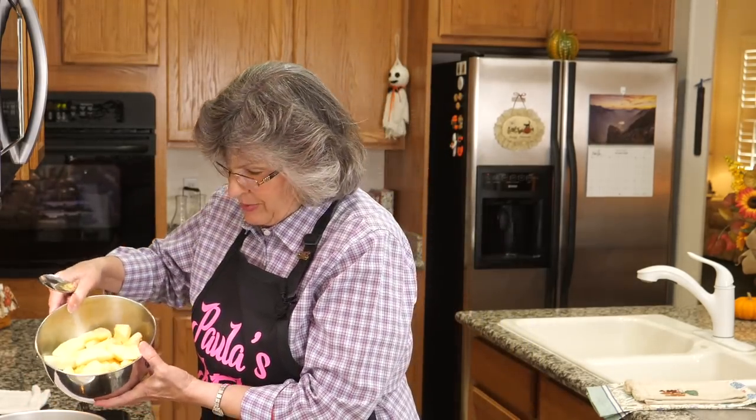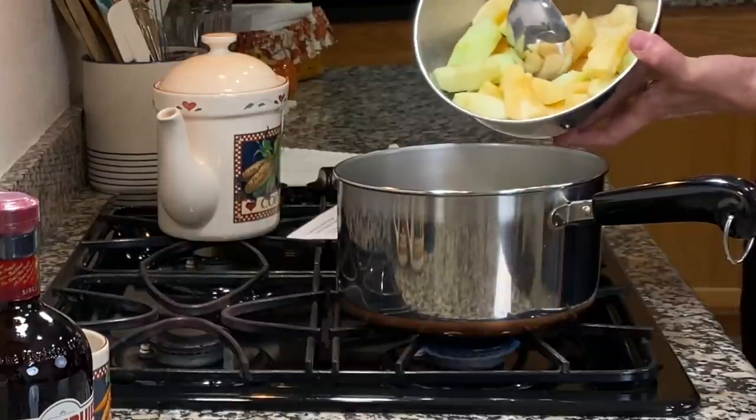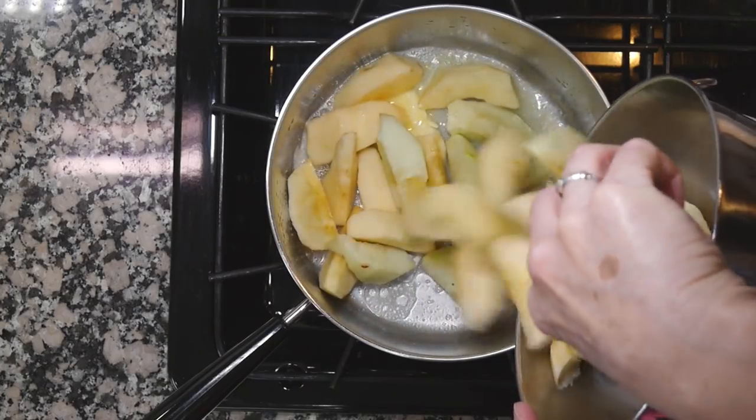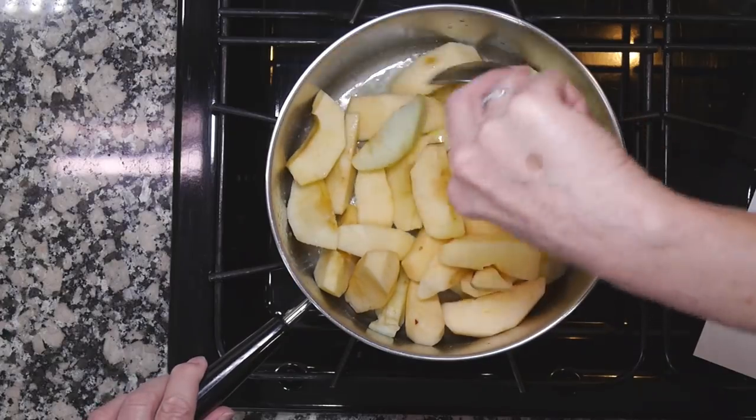Boy, it doesn't take apples long to start turning brown, does it? Look how quickly that happens, folks. Let me just drop these in. And the recipe's not exact. It basically says we're just gonna cook them until they soften up. So let me get them coated with some butter.